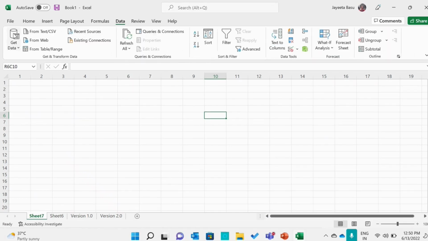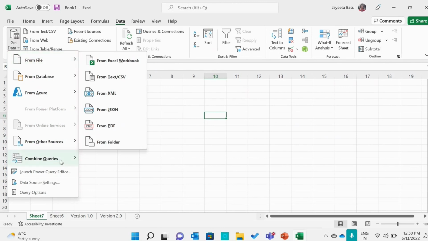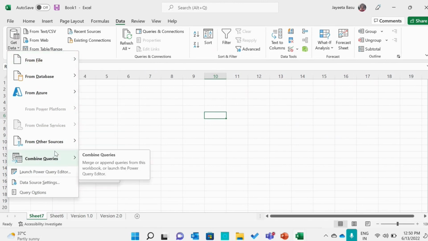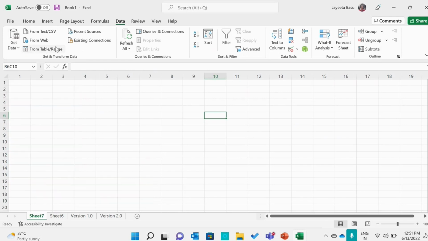Once you click on it, the first thing you get is Get and Transform Data. So you can make it from text or CSV. You can get data from somewhere. So you have databases, Azure, files, other sources. You can even combine queries if you want to use Power Query Editor. Data source settings can be customized as well. You can check from where you are getting data: from table, range, recent sources and existing connections as well.